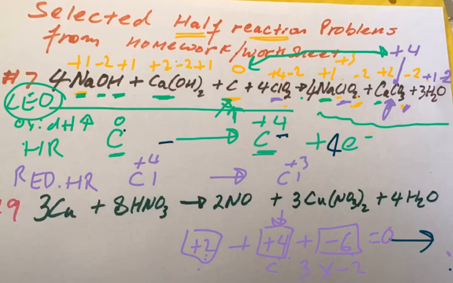Now for reduction, for GER, where do you put the electrons in the half reaction? You've got to put them on the reactant side. So how many electrons do you think we're going to put if you're going from 4 plus here and 3 plus there? We only need to put 1 electron and you're done. Notice another thing, folks. This is a big one to show you right here. You see this 4 in front of here? I ignored it, I didn't bother putting it anywhere. It's totally legit for you to pull that and ignore the coefficient. So these two guys right here are your answers, and you're done.